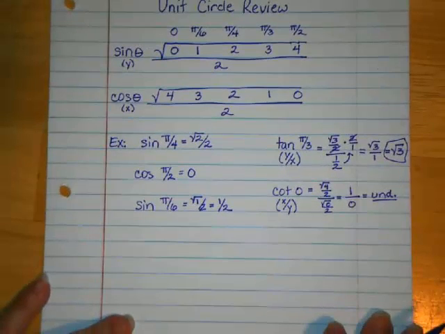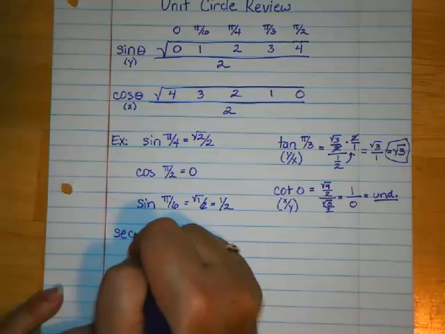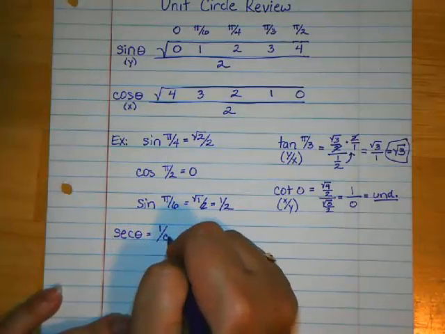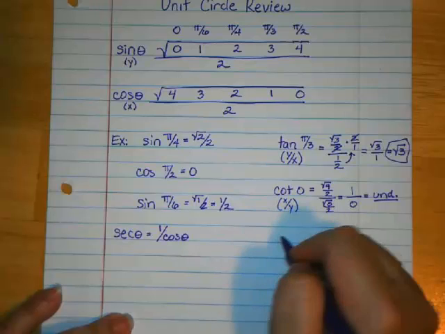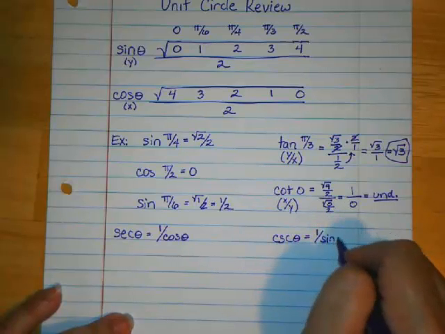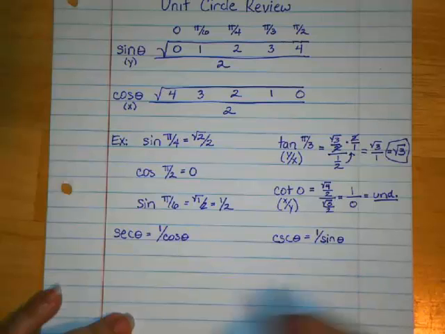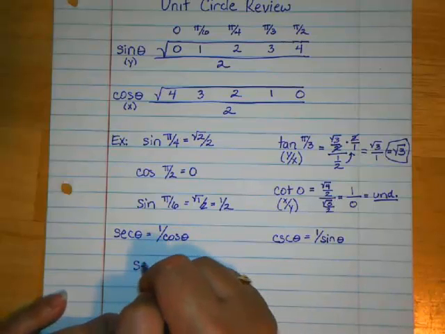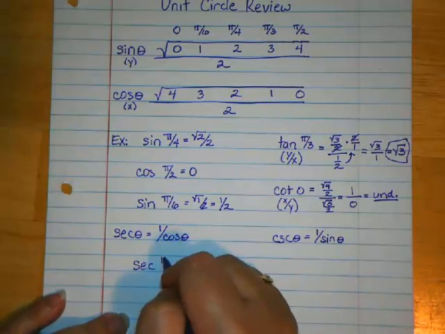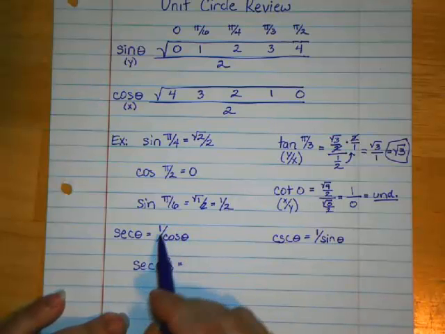So these are the way to get the unit circle values in quadrant 1. Now, there are two others we have not talked about yet. They are secant and cosecant. So let's review that secant of theta is 1 over cosine of theta, and cosecant of theta is 1 over sine of theta. If you haven't watched the magic hexagon video, this will help you with remembering these as well.